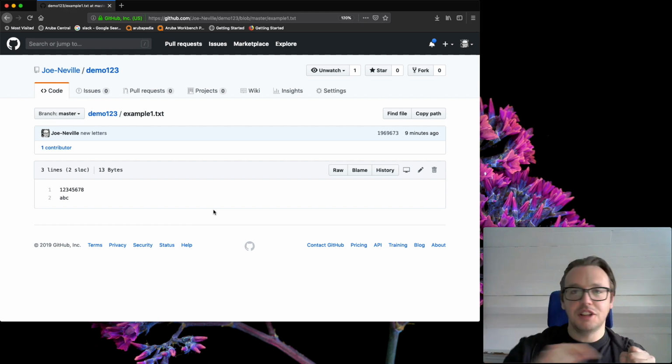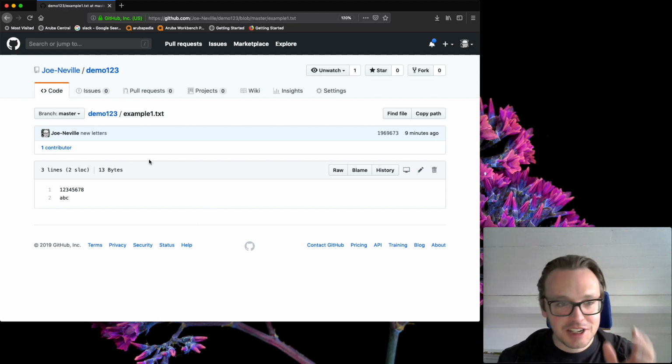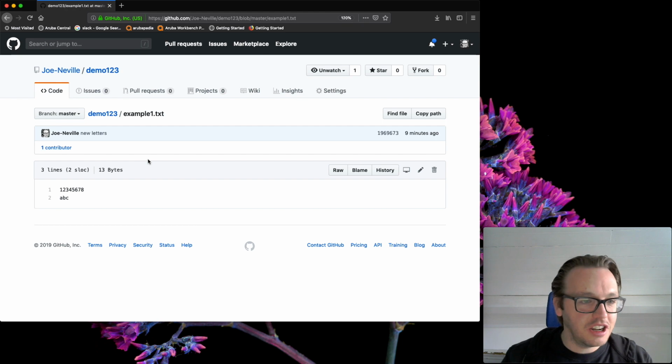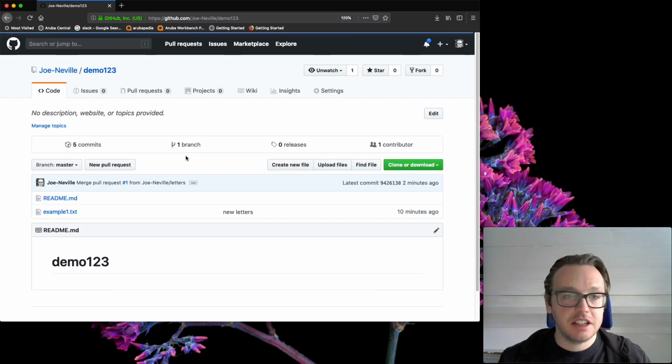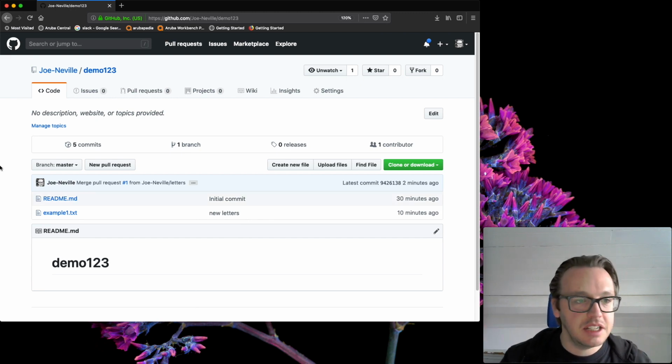So this is the circle that you need to think about. I hope this is making sense. If you can visualize this, this is how you crack the workflow for Git, for pull requests, etc. Think of the circle. Right, and that's finished. That's essentially up on GitHub with the commit.